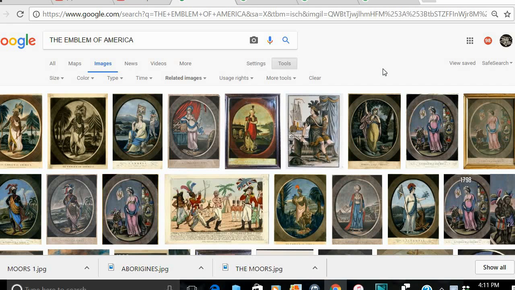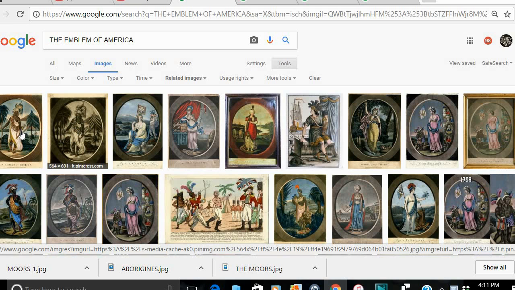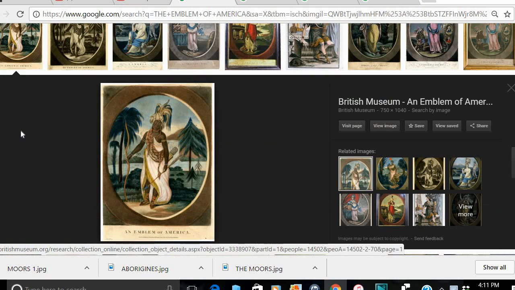And in this one right here, I'm gonna be looking over the emblem of America, the picture that was created by John Fairbairn. Okay, let's get into it. All right, so these are the pictures that was basically titled "An Emblem of America," right? You see the picture? It says "An Emblem of America," right? Now, I had these in a lot of my other videos. Like this is one picture right here that's obviously not of a damn Native American. So why is she the emblem of America with that bow and arrow again?